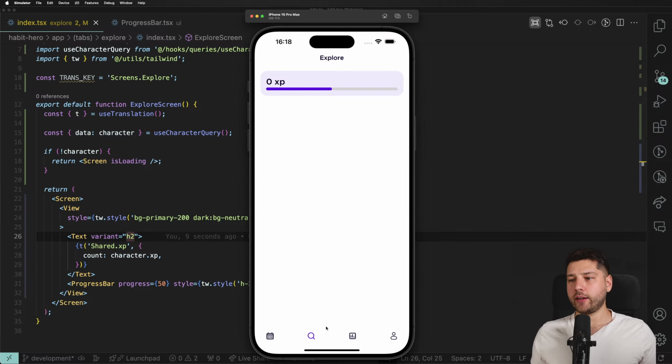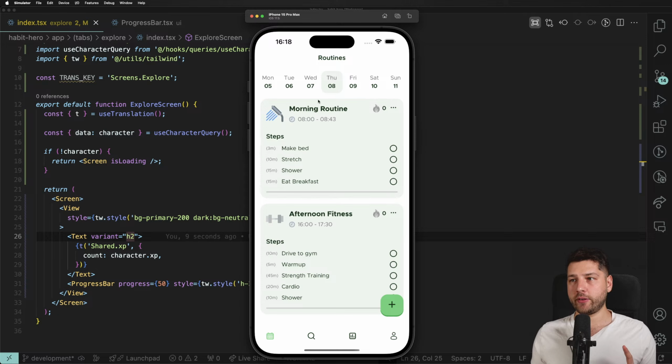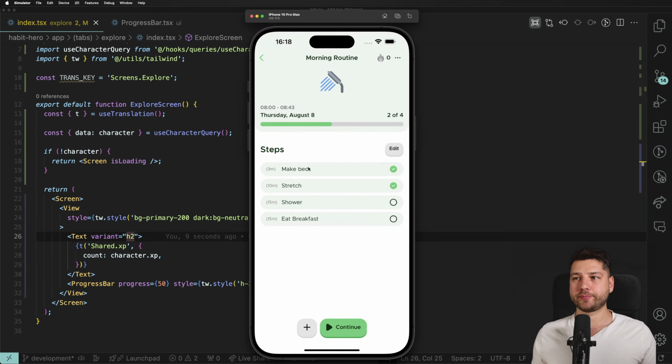Here's what I like. If I go back to the routine app, here's what I like and what I did about the routine app. If you go here to the routine, you have a progress bar here. So you can actually complete routines and your progress bar is going to automatically update, right? But I also did it here. Again, it auto updates here as well, right? And I like the way that this looks and I'm feeling that we should do something similar, right? So maybe we have the character here instead of the icon, right?